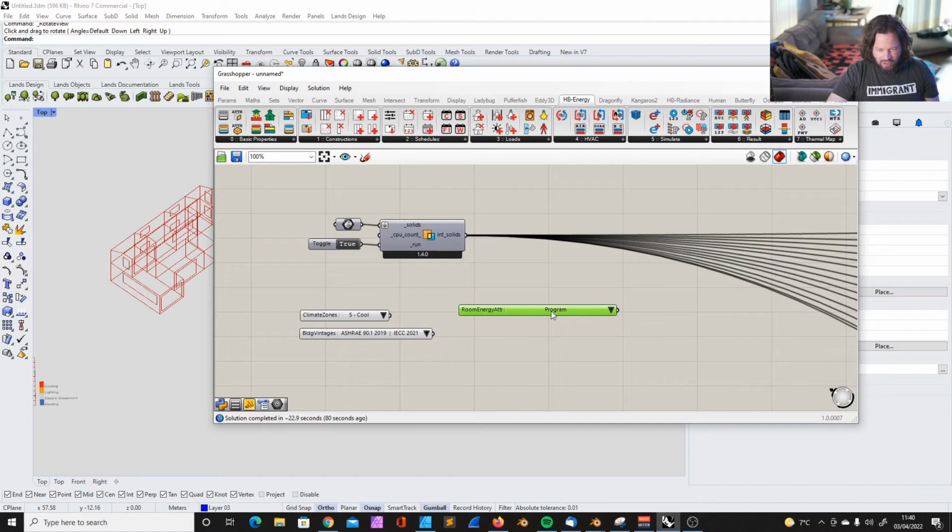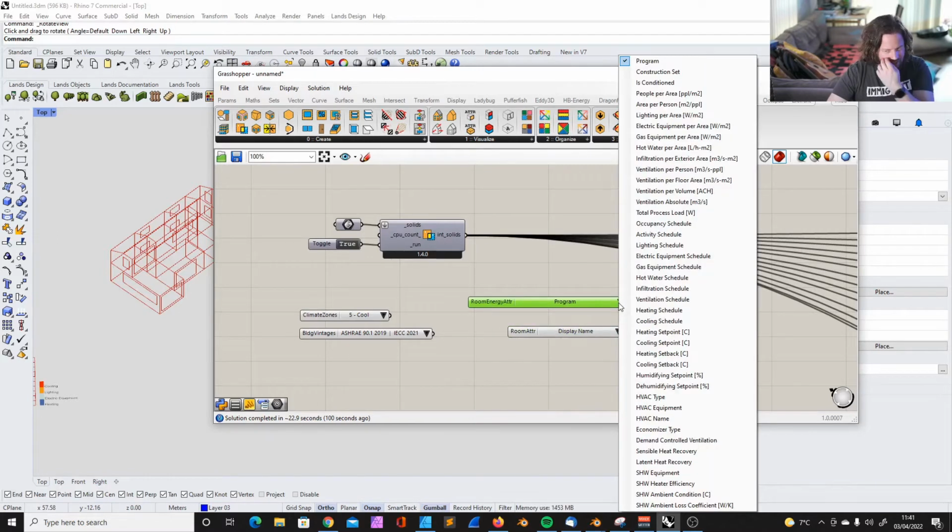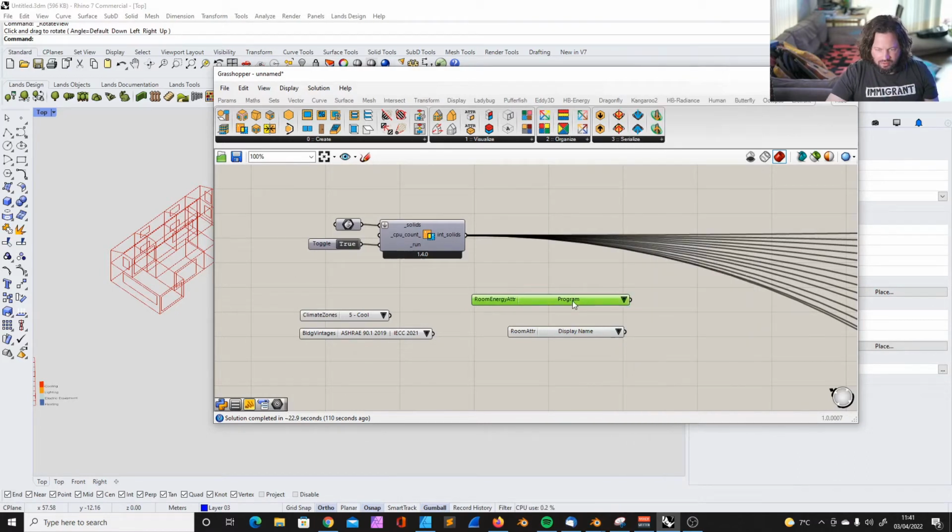And these are room energy attributes. And you probably can remember that we had the same here in Honeybee. They're also attributes, the room attributes. These are much less because it just deals with the geometry, but not with the energy stuff: the energy schedule and construction set and program. So here it's selected program. So how can we use that?